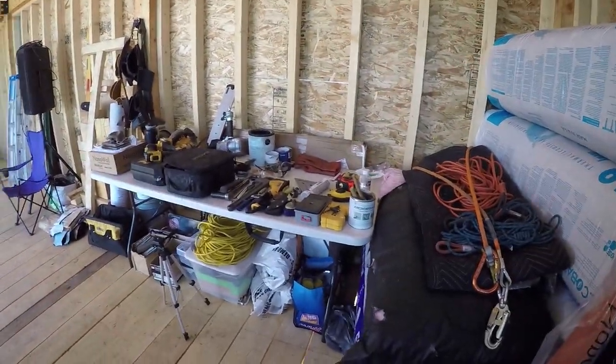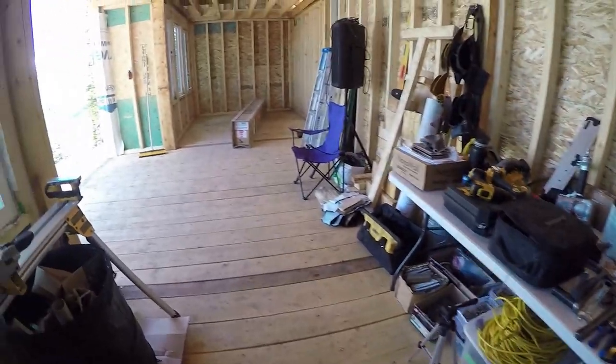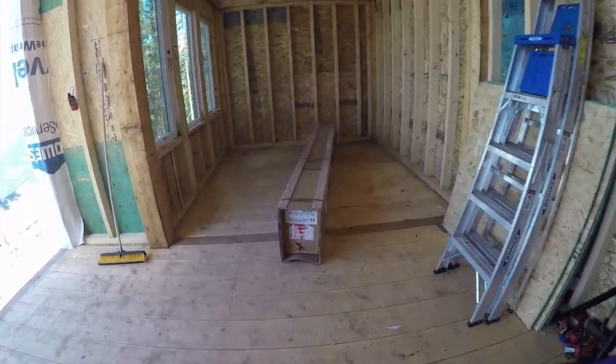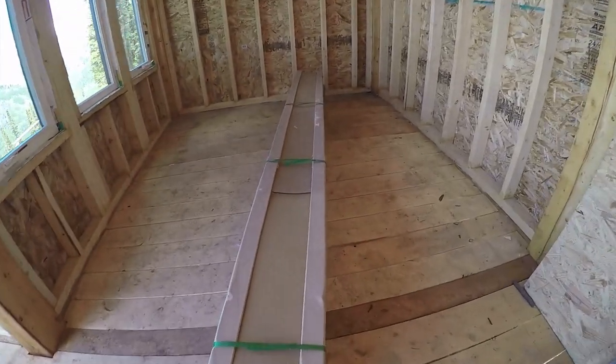So I did some light cleaning, some organizing in here to make some room for laying out the frame for this door. And let's start getting at it.